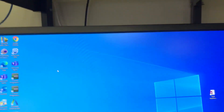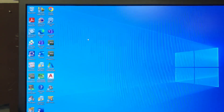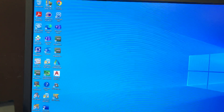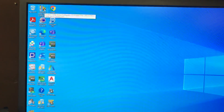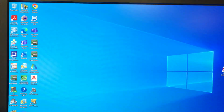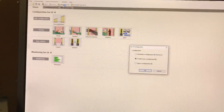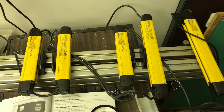This is the online video of the Keyence Light Curtain software on my little test station that I have. This is essentially powered by 24 volt DC and it's on my desk that I use to test stuff with. So here is the little test lab that I have put together.